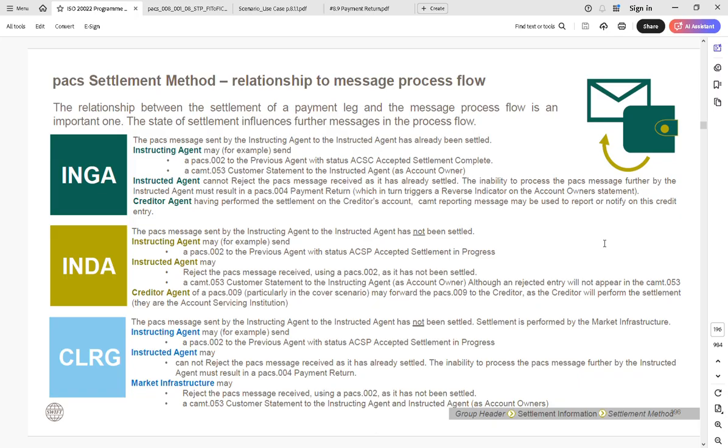It indicates that the settlement is done by the instructed agent, so by the receiver of the message. For your understanding now, don't go into so much detail, but still I will explain. You can ignore it also if you don't understand. Just keep in mind that the sender of the bank is the instructing agent. Sender means, for example, payment is sent from Shruti to Ankit. So Shruti is the instructing agent bank and Ankit is the instructed agent. If you are sending back the payment, he's the instructed agent. So the sender of the payment is the instructing agent.